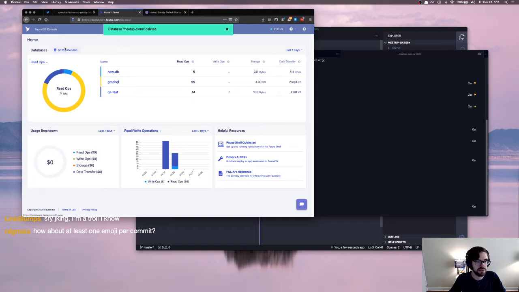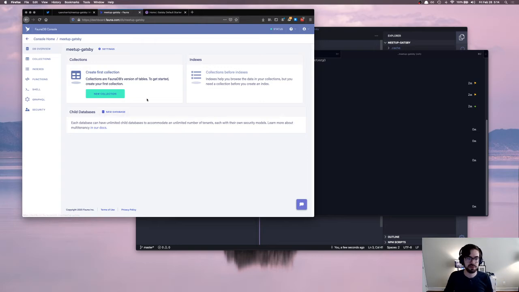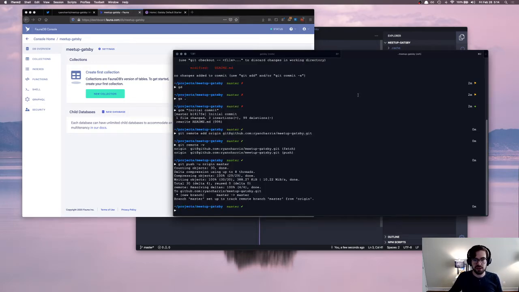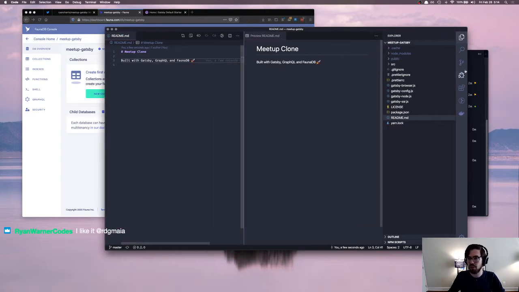So we're going to call this Meetup Gatsby, just to match everything in terms of namespacing. I'm not going to pre-populate any demo data because I want to do that myself. Okay, cool. So let me open some stuff from last time that I had.